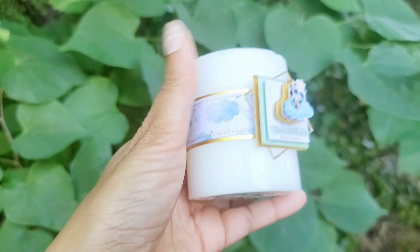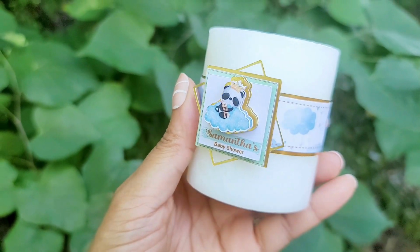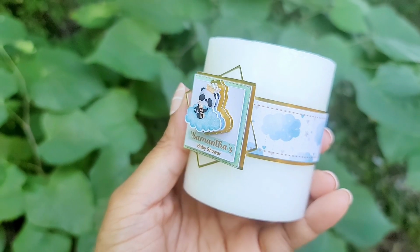And these are great party favors and souvenirs for all your guests to have in their house as a reminder of the great event they went to. All right, guys.